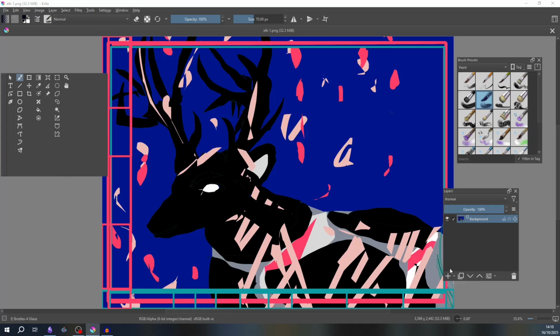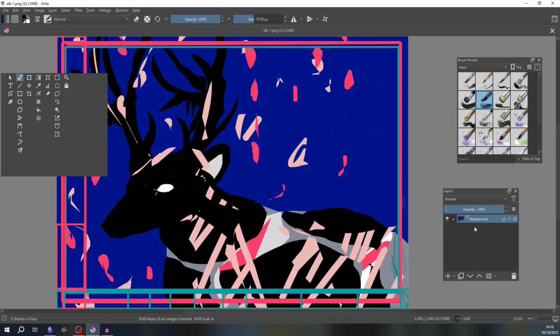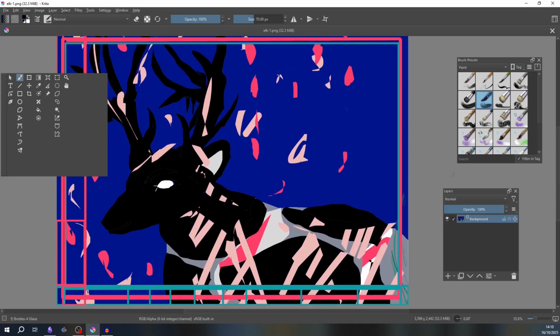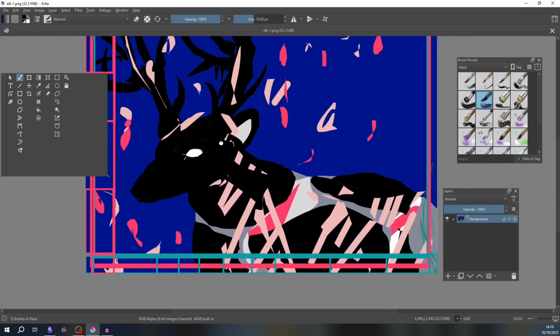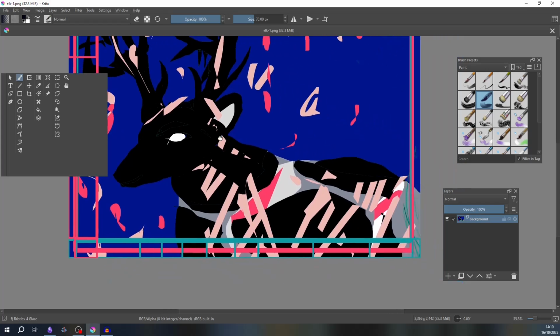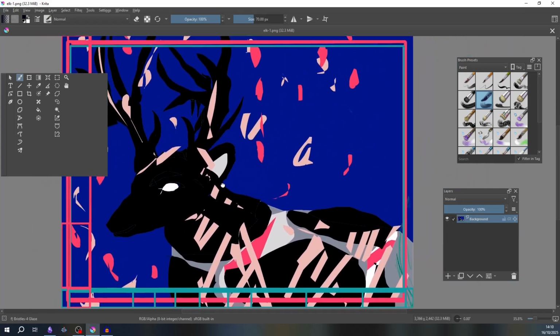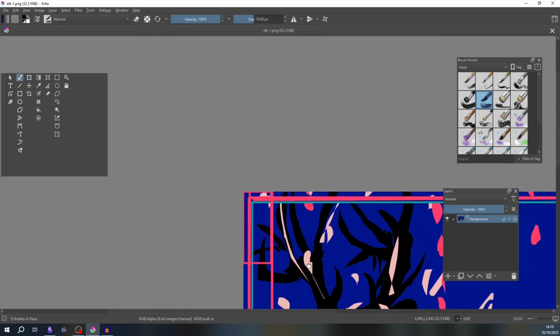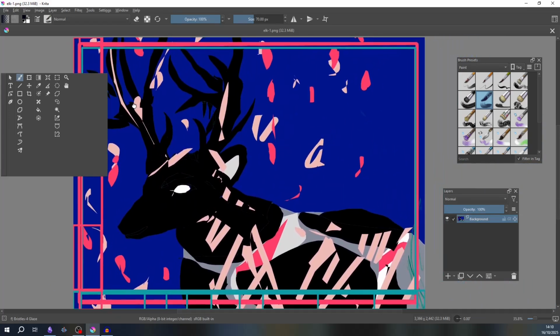You can use the horizontal scroll bar to move left and right, and the vertical scroll bar to move up and down. To pan around the canvas, hold the mouse wheel or hold the space bar plus left click while moving your mouse. This switches your relative view of the canvas without moving or transforming anything you draw.